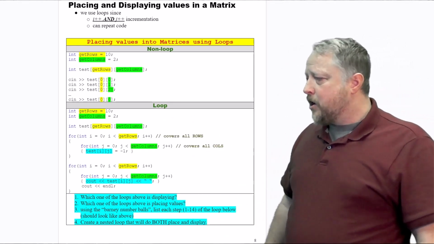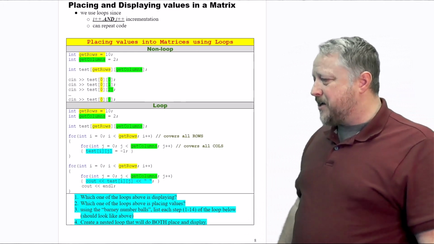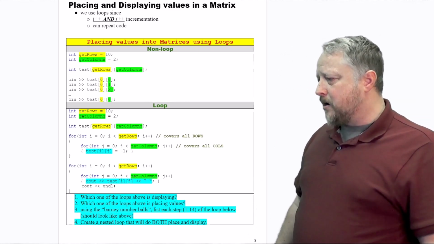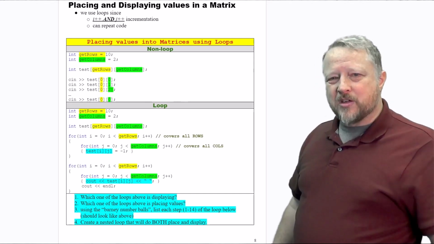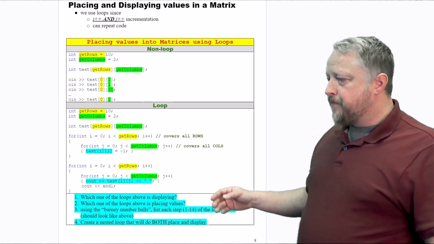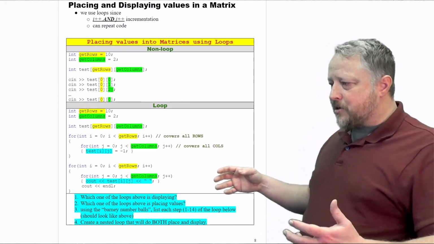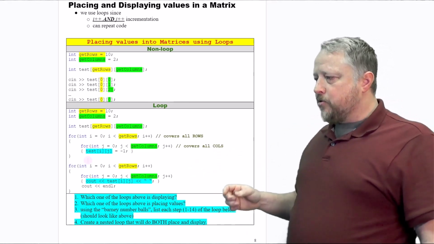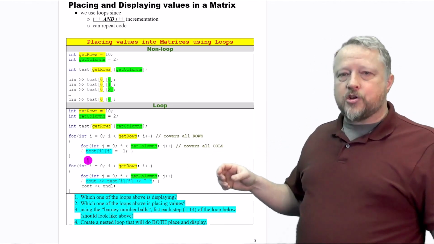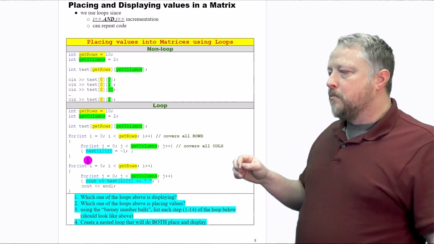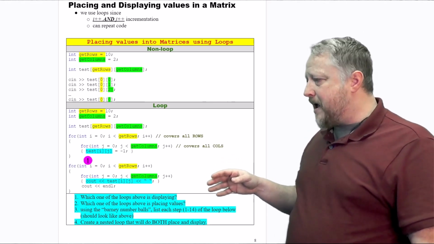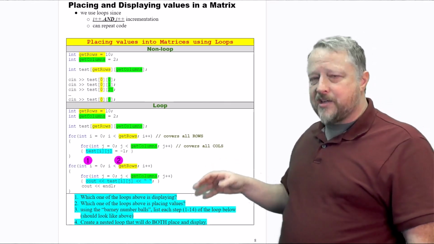Number 3, using the Barty bouncy balls, list each step 1 through 14 of the loop above. It should say previous page, I'll fix that up. But anyway, I'm going to lay out some of the balls here, but I'm going to focus on this last loop. So ball number 1 is going to go to the initialization for i. Ball number 2, because I'm still in the i one, is our condition. i right now is equal to 0. Is it less than 10?